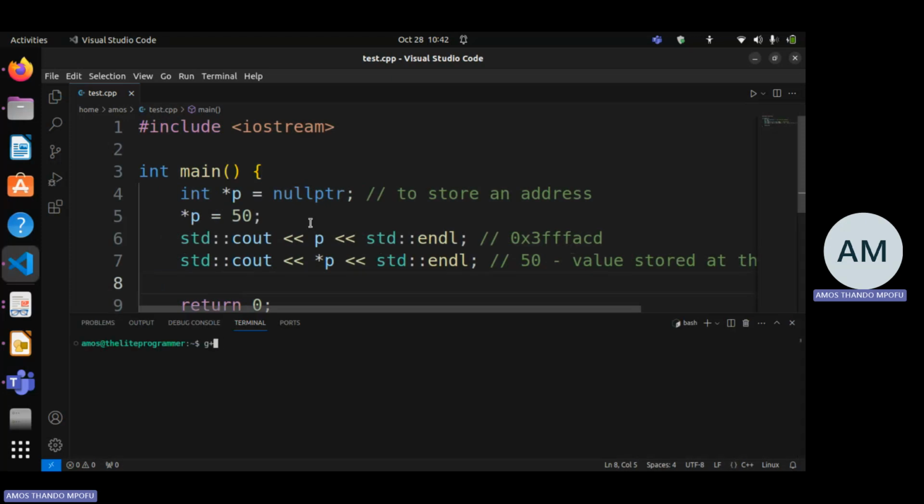So let's do that. g++ test.cpp. I'm just compiling the file, but I'm not using an IDE, I'm just using a text editor, so I have to do this. I can either do this or I can just press the run button, it doesn't really matter. So now I'm going to run the executable. Remember that it's going to store an object, the binary code is going to be stored inside here. So I'm going to execute that file with the binary code.